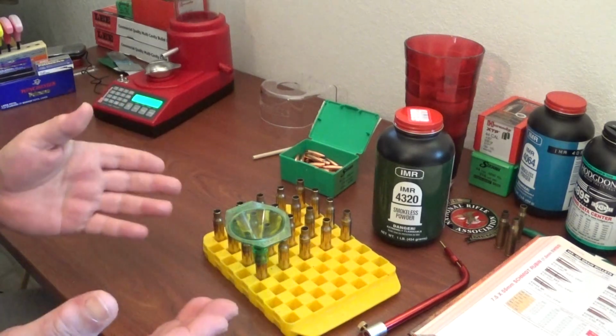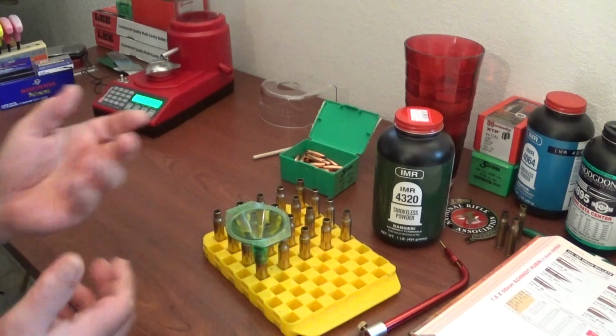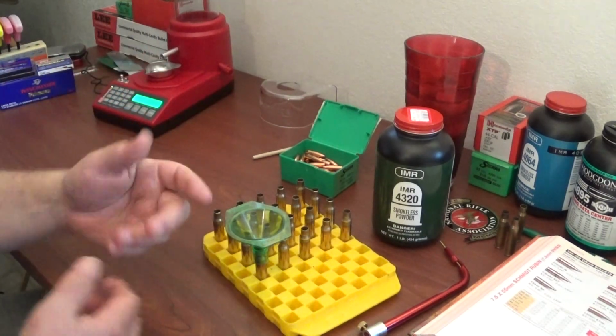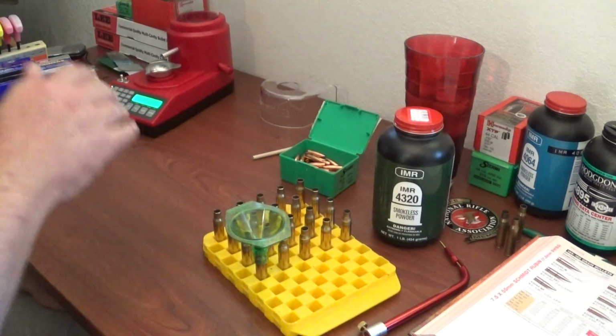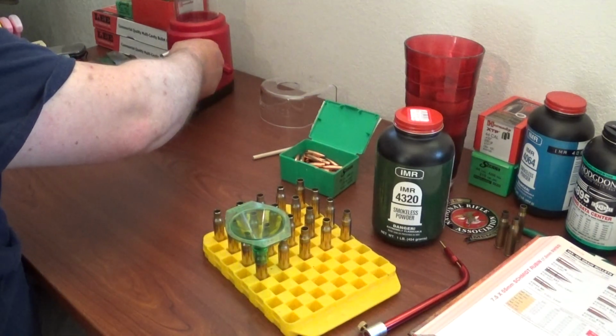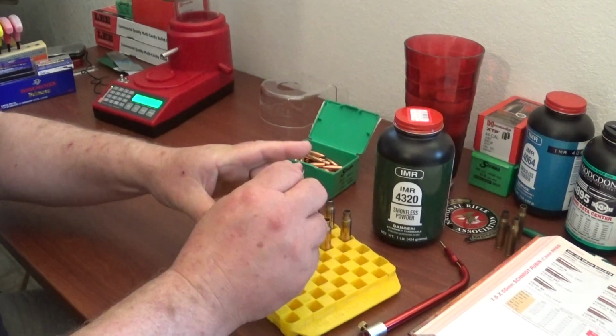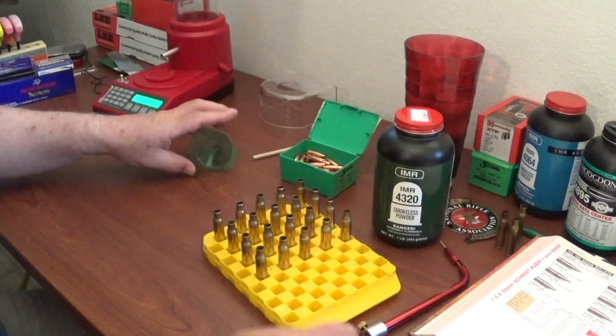Just a little food for thought there. You're dealing with a lot more recoil with a 308 cartridge, but then again, when you switch over to the AR-15, man, it's a piece of cake. I mean, you're gonna smoke them. That's just the way it is. You're gonna smoke them like a cheap cigar, man. So, I think that's all 20 cases.